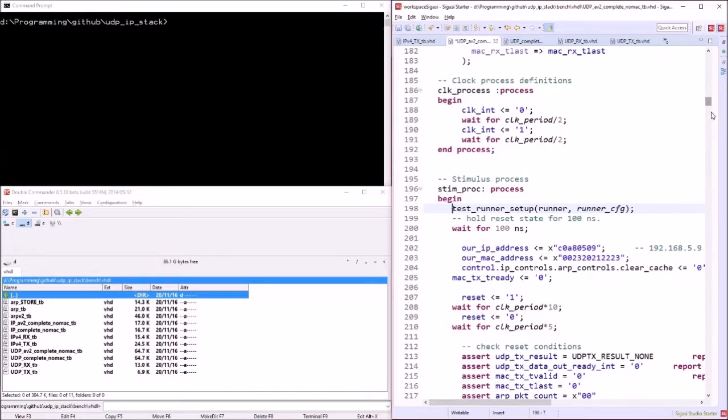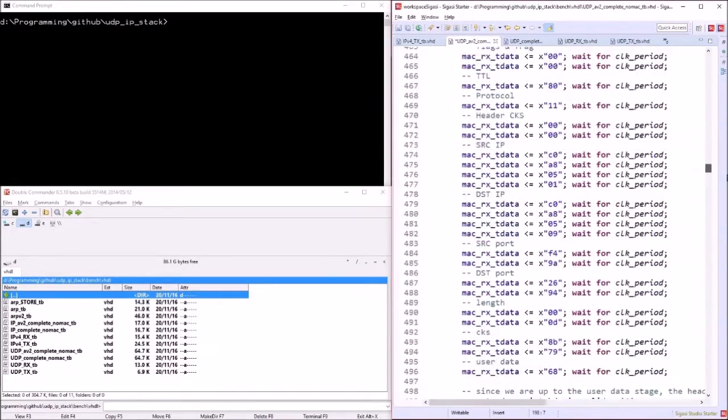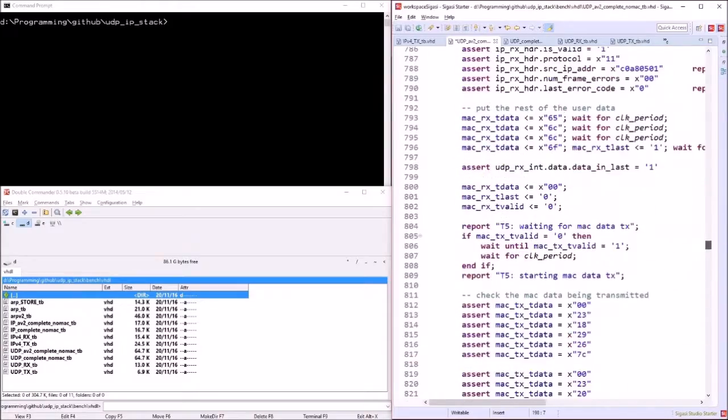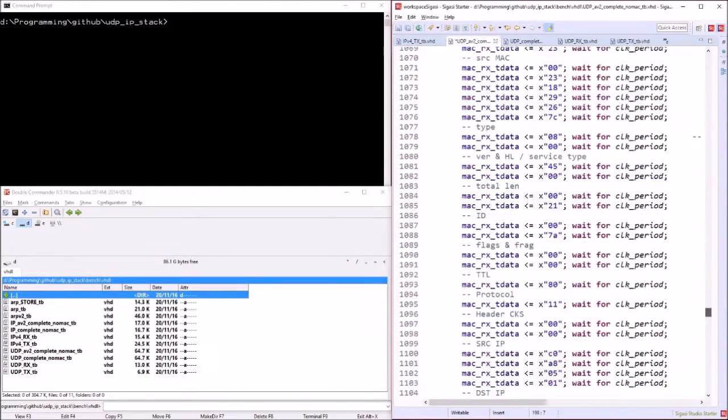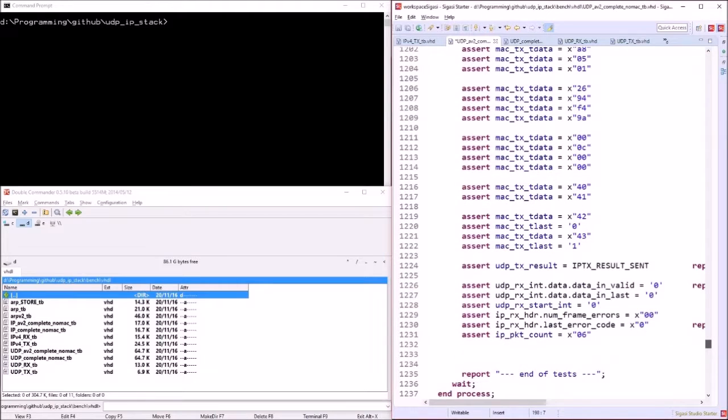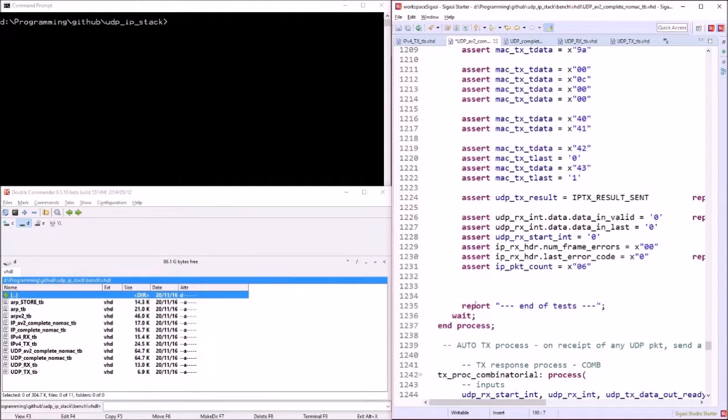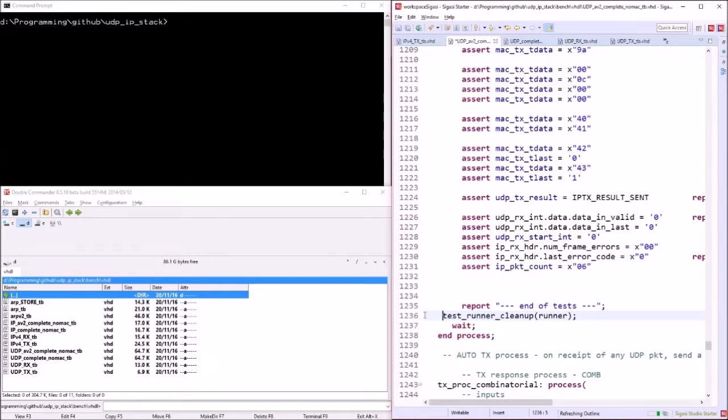Then if we continue, we will see a bunch of signal assignments and assert statements, and this is where the unit under test is actually verified. Everything ends with a report statement saying that the simulation has completed. It will not stop though, because we still have a clock process ticking, and a VUnit test bench needs to be stopped. And we do that by calling the test runner cleanup call. If you already have a stop procedure, or if you're calling a failing assert statement to stop the simulation, you need to replace that line.